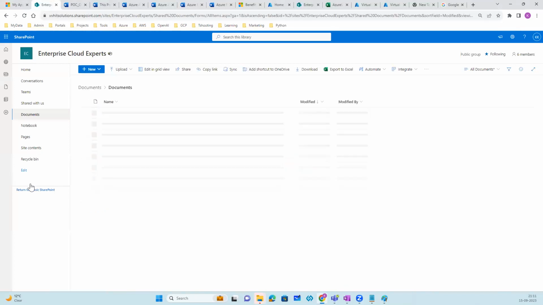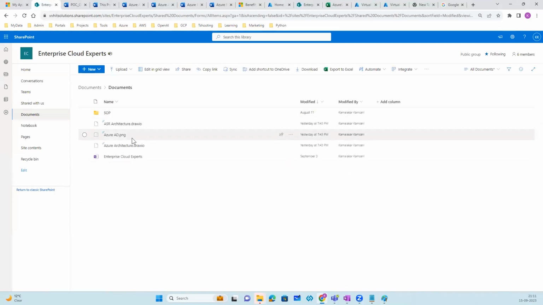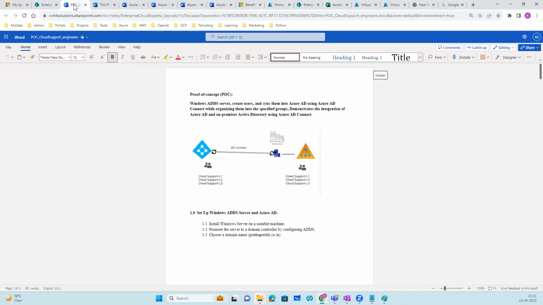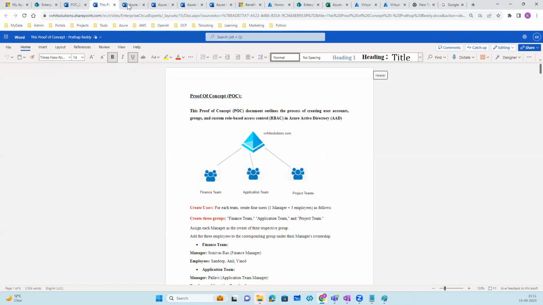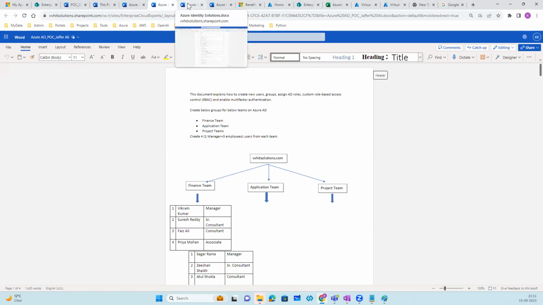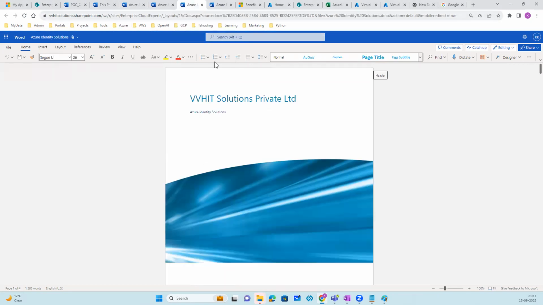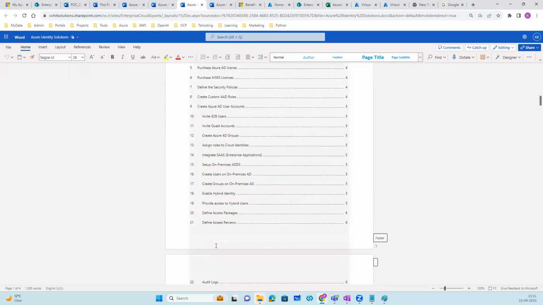And the most important thing is the document section. Here we can see the architecture diagrams, and what we are going to implement and how we are going to implement it. So everything will be available, and you will also have access to the SOP documents. So you can see a couple of SOP documents and a couple of tasks that our team has implemented. These SOP documents are given based on the task. Those tasks are implemented already. You can see them, and a couple of them which we built.